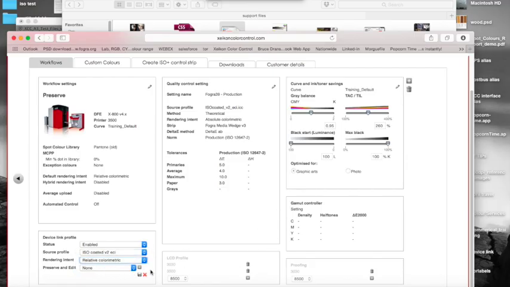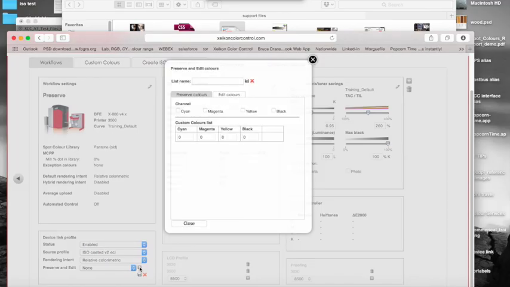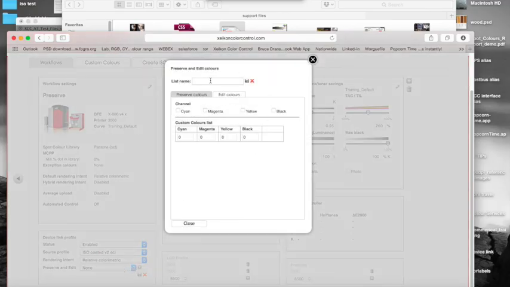And what we're going to do is look at preserving some of the colours. So we press this little button and we first give our list a name. Preserve. And save it.